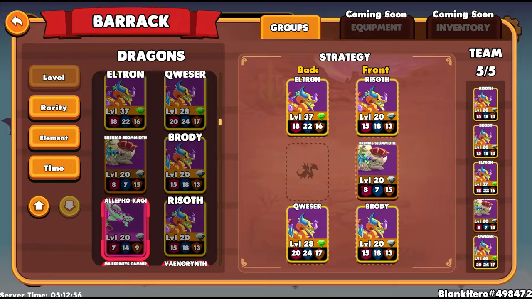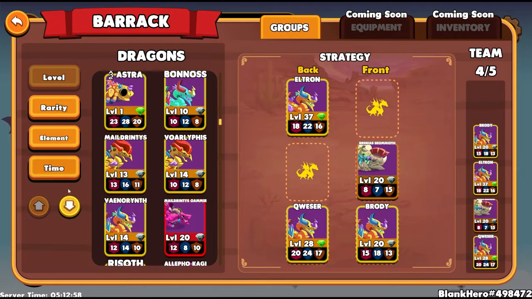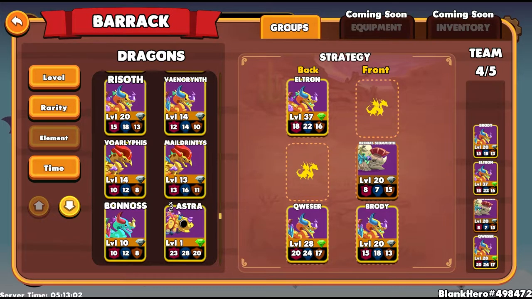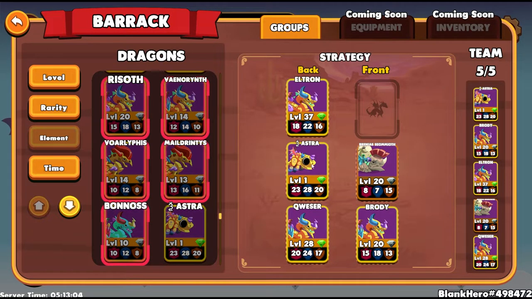Alright, where is it? I need to get rid of Rizoth. Element. Where? Oh, it does work. This is a little baby. Little baby dragon. Alright. I'll get this guy to level 20. And yeah, we'll breed another egg.